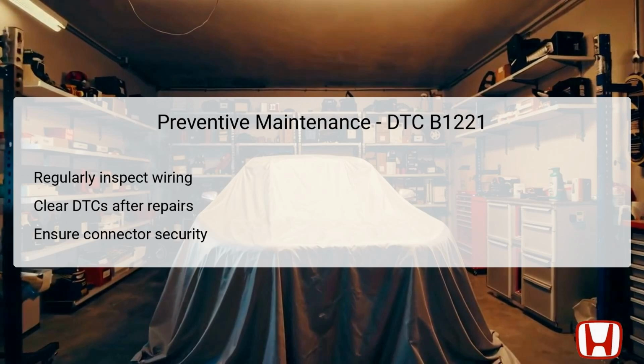This approach promotes long-term reliability and efficiency of the HVAC system. Regular inspections help catch issues before they lead to significant disruptions, ensuring passengers experience optimal comfort throughout their journeys. Maintaining clear connections and respecting the integrity of wiring will enhance the durability and effectiveness of the climate control system.